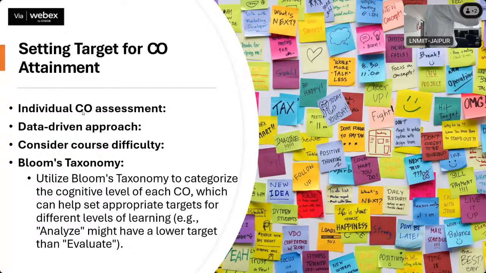So let us say in CO1 for past 3 years, the average is, let us say, 5 marks. Then with a data-driven approach, your attainment should be more than 5 marks. Again, considering course difficulty, like I said, your course could be very difficult. In some of the mechanical courses, like FEM is one of the tough courses, or maybe mathematics 3 could be a tough course. So for that you can define relatively less CO attainment criteria.